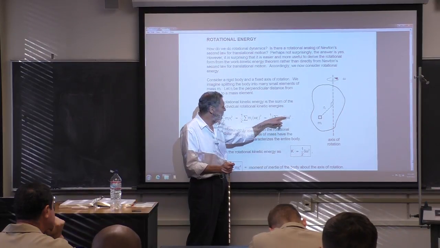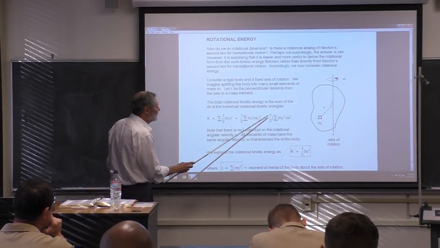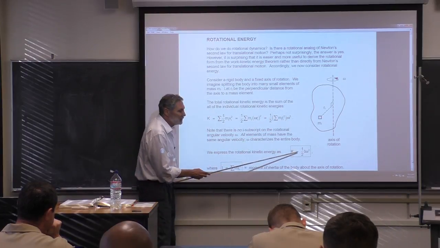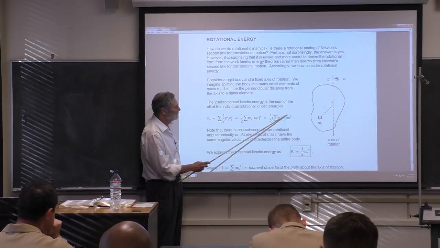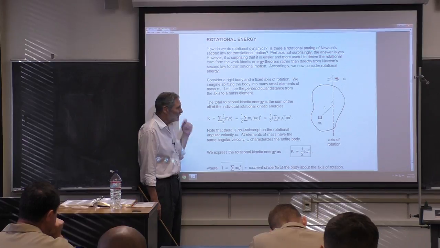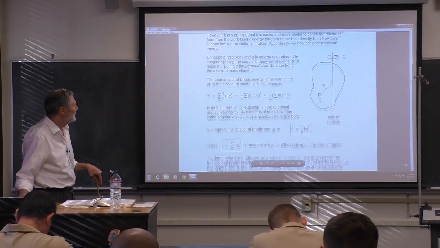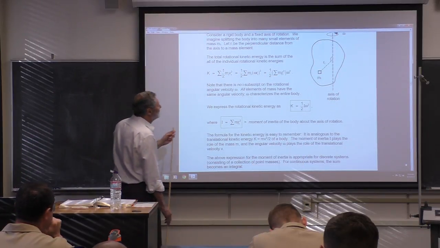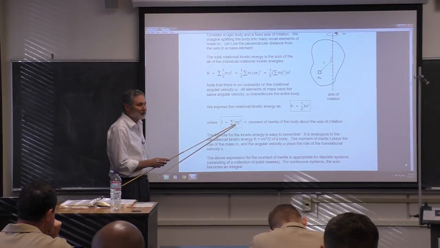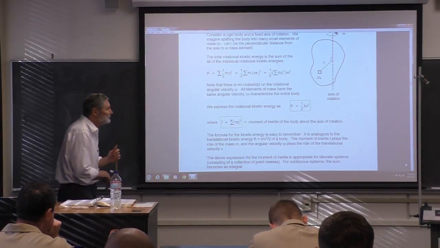Now, you normally think you want to factor it this way. Well, I'm factoring it this way for a reason. Look at the form of this: 1/2 something involving the inertia times omega squared. So that's how we write it. 1/2, and we called all of this capital I, the moment of inertia of the body about that particular axis. What the moment of inertia is, you can see from here: you sum up all the mass elements, and each mass element you multiply by the square of its distance to the axis of rotation.